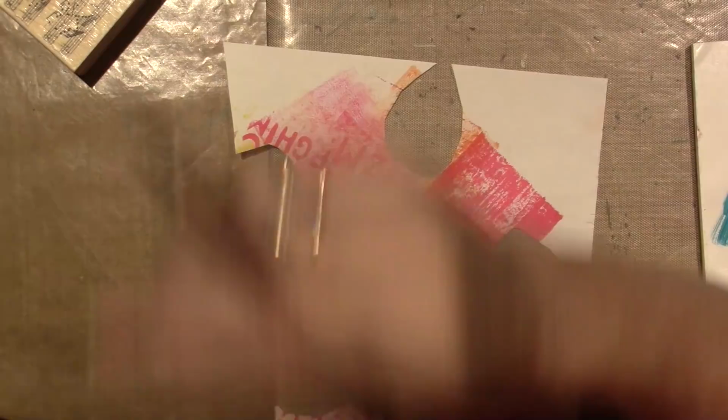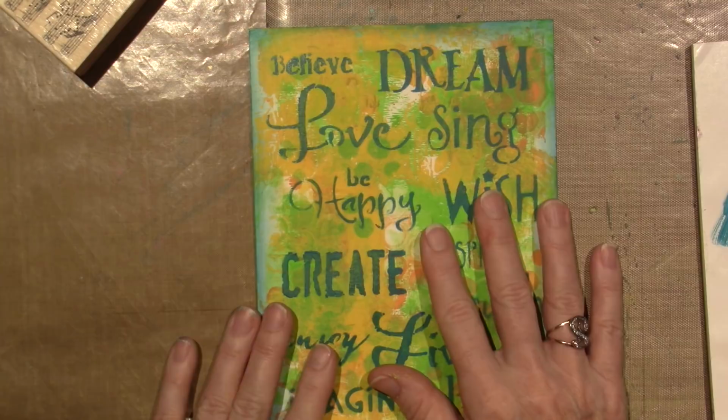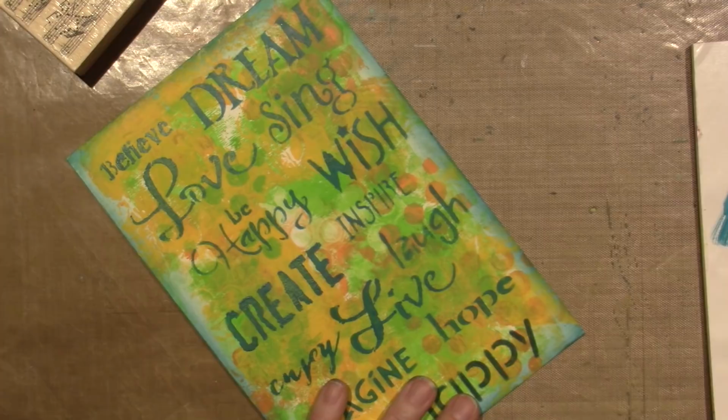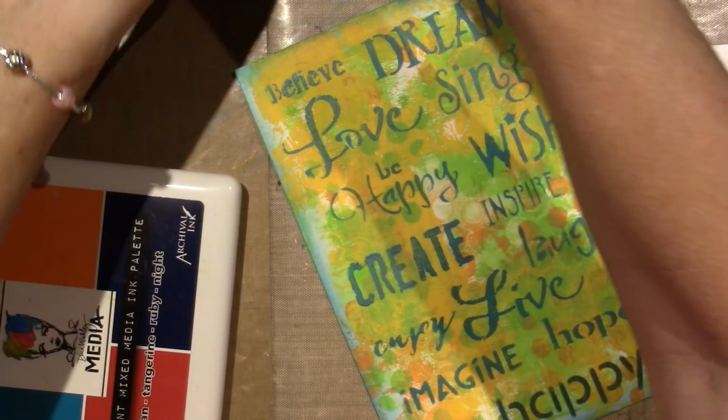So, one of the things we could do first though to the background is add, I think I'm going to add the music notes with a teal color ink. See, I kind of decide as I go, but I think I have this color that totally matches. I also have a small, where is my smaller, here, this one.